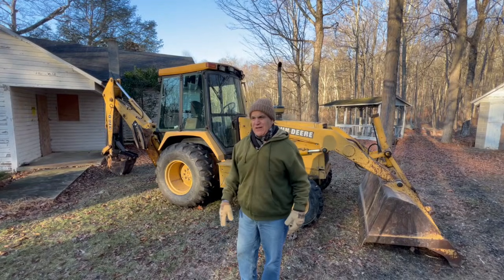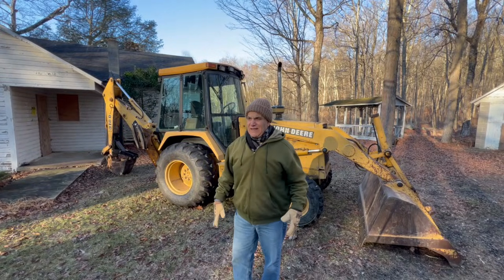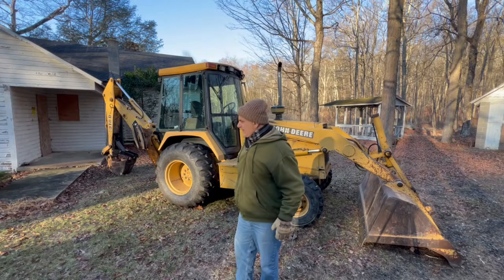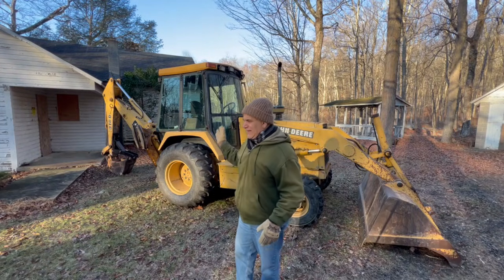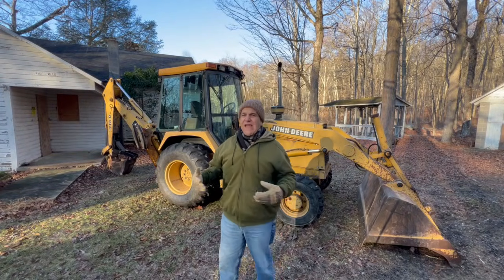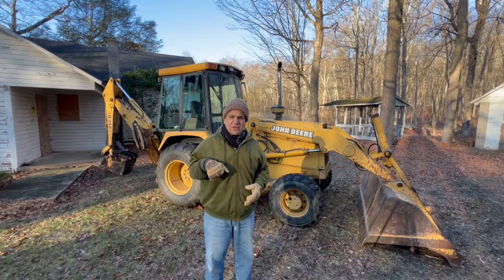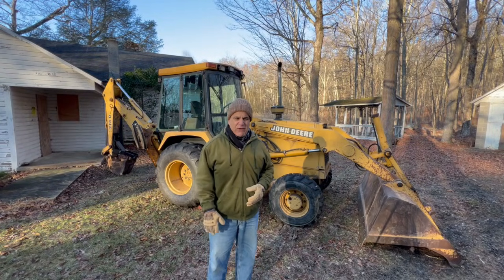Probably a little bit higher than I would like. I think he welded it and he kept it too hot, wasn't giving enough time to cool. And it's not closing all the way, but it's closing enough so I can put a pin through it and keep the thumb up for when I'm digging. So, all in all, it's done. And now I have the mechanical thumb on there to pick up boulders, pick up some trees. So that's going to be real helpful.